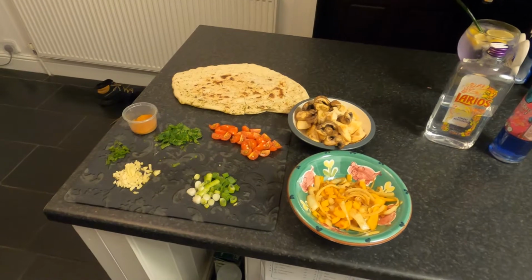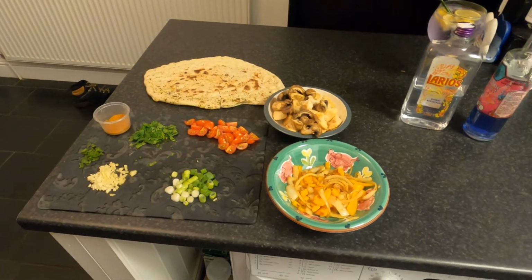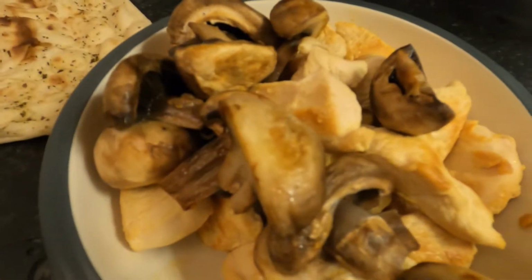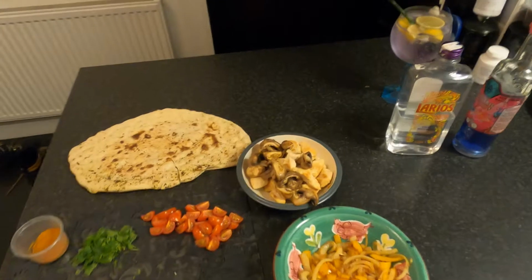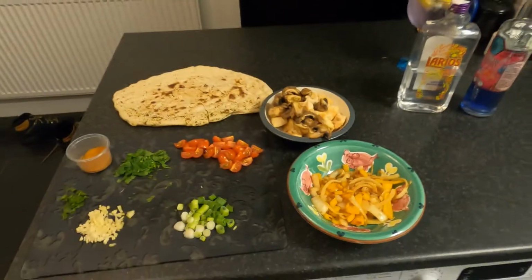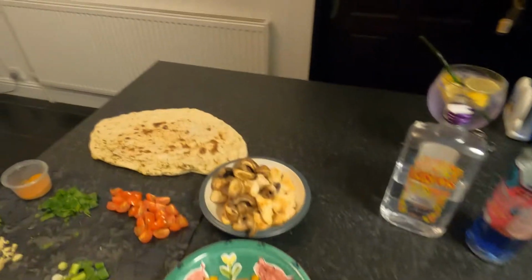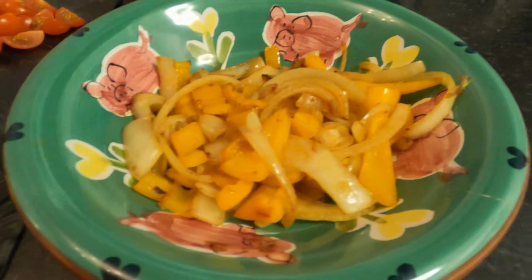So the ingredients for tonight's curry, as I said, the chicken bangla garlic. We've got the usual pre-cooked ingredients, the chicken and mushroom. I'll just point out that this curry is entirely vegan, apart from the fact I'm going to put chicken in it, but you can put anything in it that you want. You could just leave out the chicken and replace it with vegetables, mushroom, or any kind of soy protein, and everything else is completely vegan.